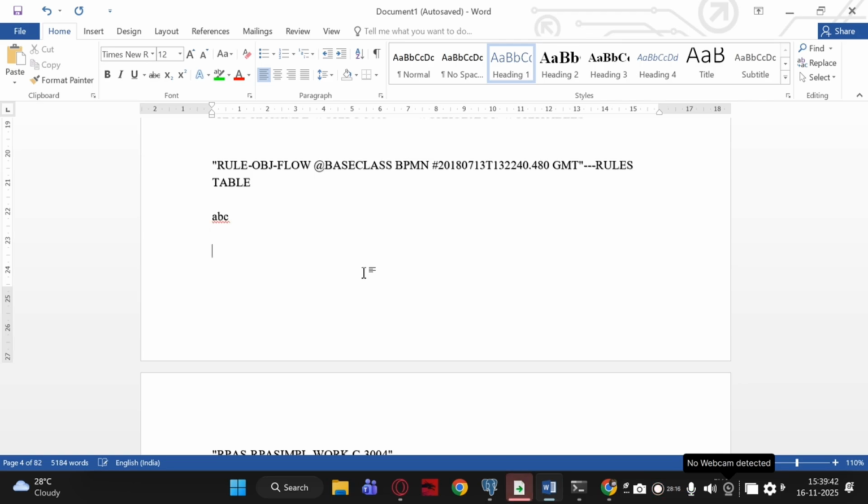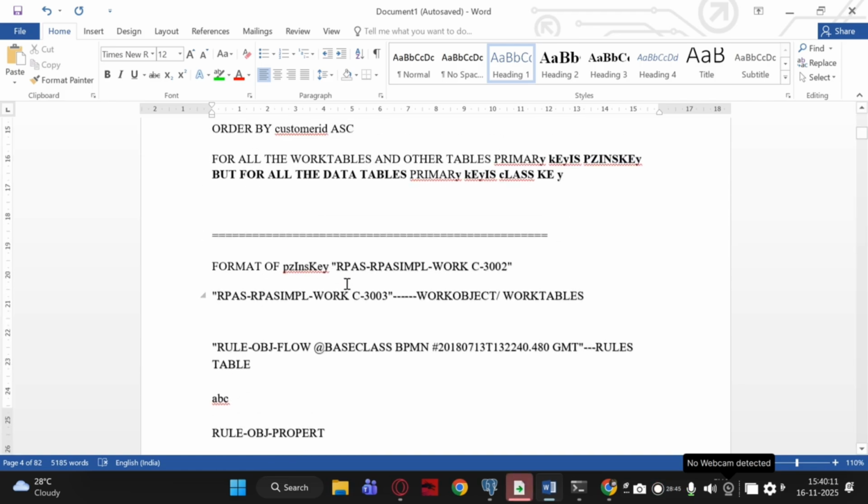So what is the format of the pzInsKey here? It should be instance class. What is the instance class here? Rule-Obj-Property. Sorry, Rule-Obj-Property. I want Y. Where is that?